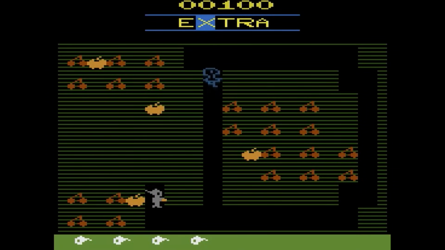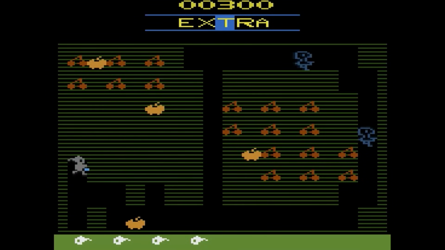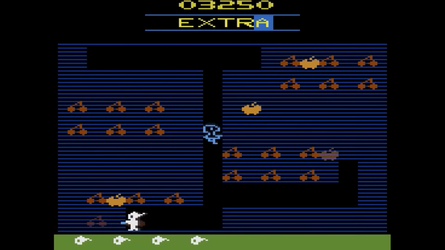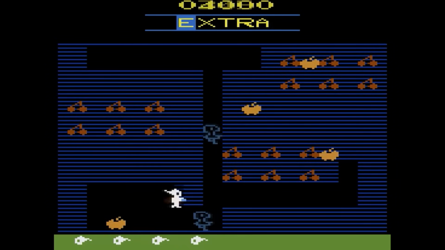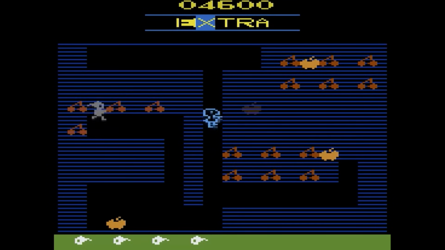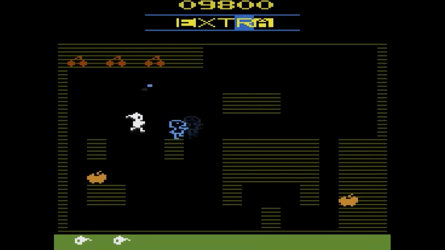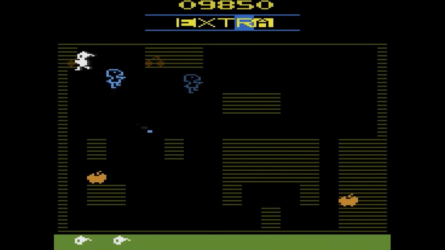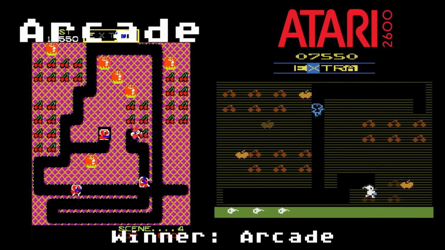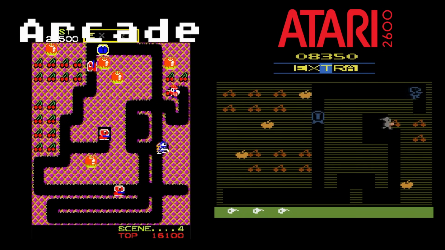Alright, let's take a look at the 2600 version, and oh my god. This is rough. There's no in-game music. There's only a couple enemies that appear on the screen. The resolution of the game is so low that you really can't strategize digging through the ground like you can in the arcade. But hey, at least you can still shoot. So yeah, this isn't much of a contest. The 2600 version of this game definitely did not live up to the promise of the original arcade.